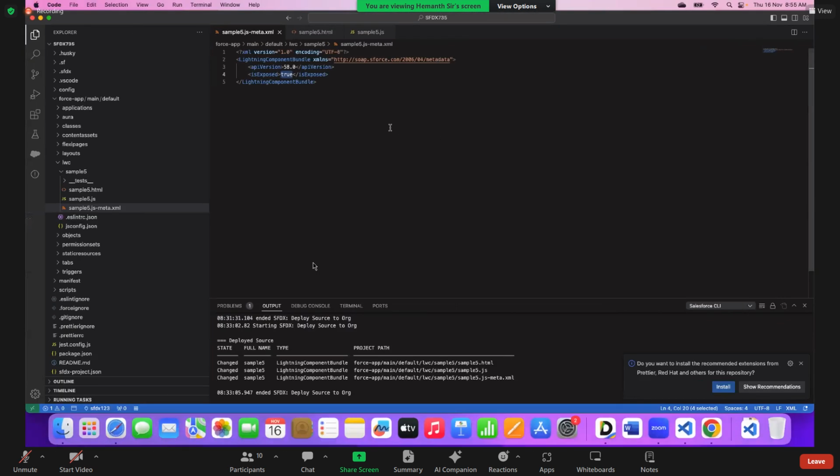See here in JavaScript, initially import lightning element from LWC, export default class sample5 extends lightning element, bracket open, inside I am giving a value to the variable. Whatever you want to write, you write inside these two brackets. So this is about the JavaScript of LWC.